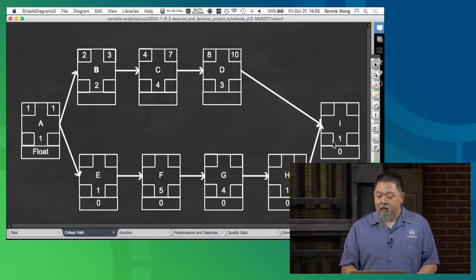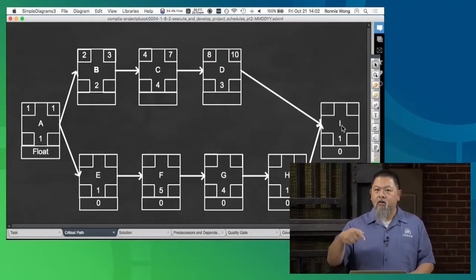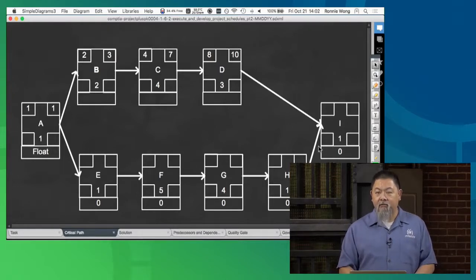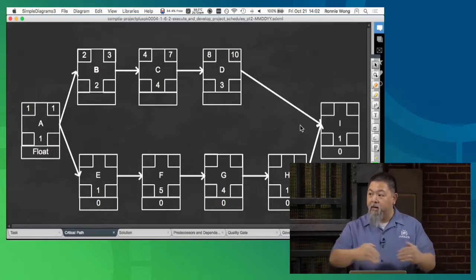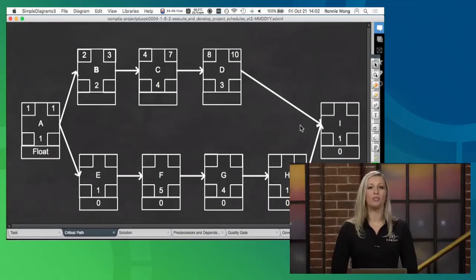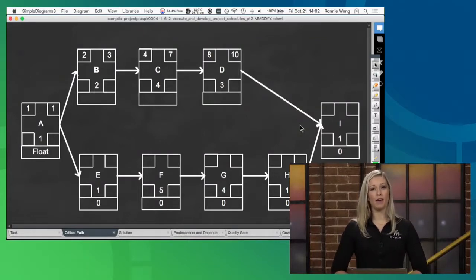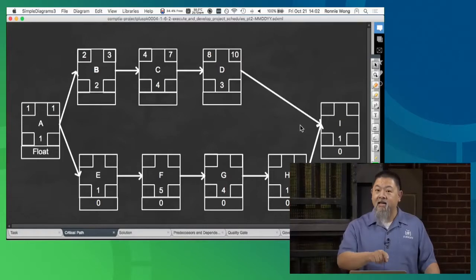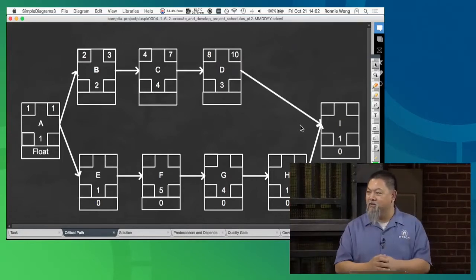So in other words, on this particular task I, we don't know which of these two arrows is actually going to affect the beginning date of I. We don't know yet. Why? Because I haven't determined the bottom path. Okay. Make sense? Yes, but are you saying also that one of those paths may have a higher precedence than the other, like prioritization? Not precedence, but let's see how this works out. At least I hope this is going to work out. All right.